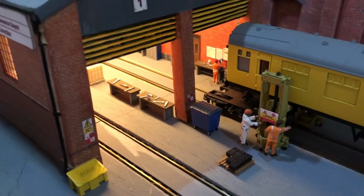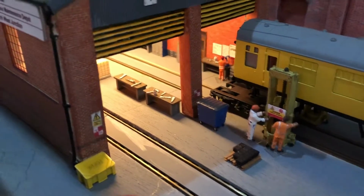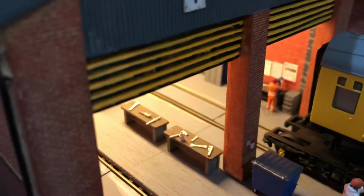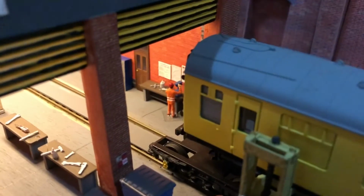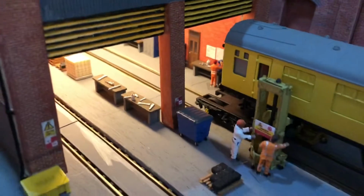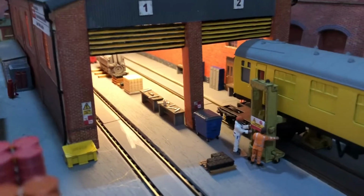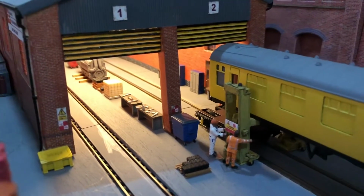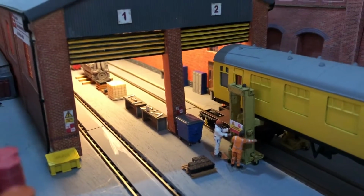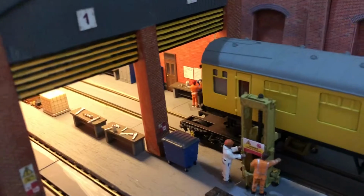Okay, moving on to the engine shed. Some of the detail I've added here, if you look on the actual benches, there's some hand tools inside the actual depot, and these are cast metal. And if you look further deep inside the depot, I've got the engine moved into there. I've put it on some sleepers, and I have got some more stuff coming to detail the depot.